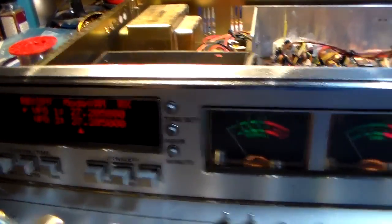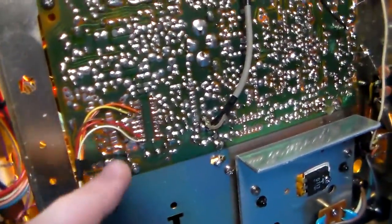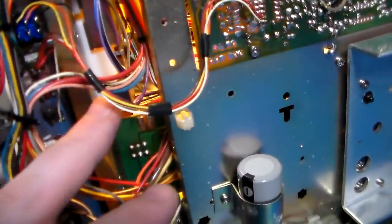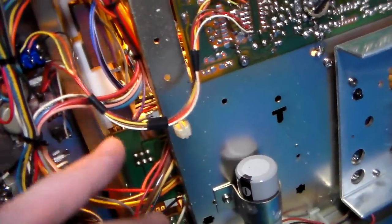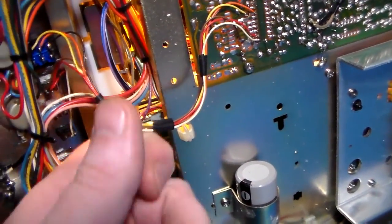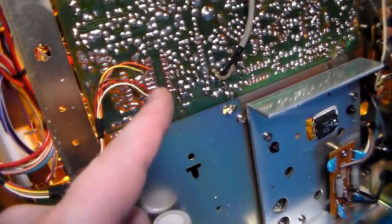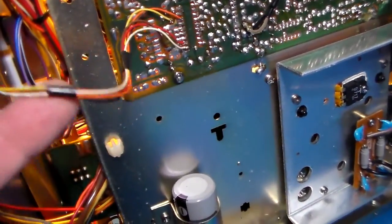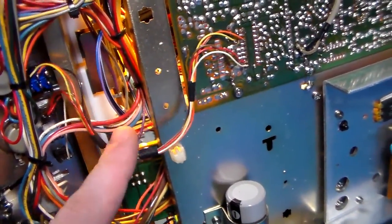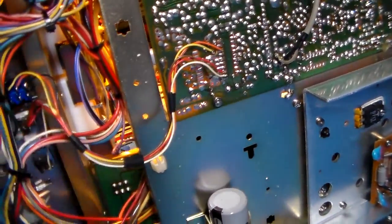Got to figure it out, and then take out these switches, because I don't like the position of them. But the mod, incidentally, that was done: whoever did this, at least they did it neatly and cleanly. I can't complain about this. This is not what I would typically see from the golden screwdriver community. This is neat and clean. Everything's bundled nicely, the soldering is good, and the track cutting was clean. Whoever did this actually had a clue. So I don't mind that at all, but it's still going to come out.